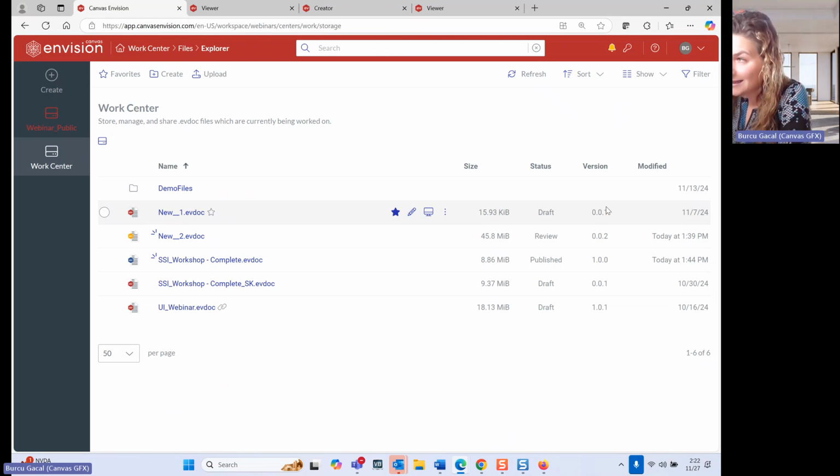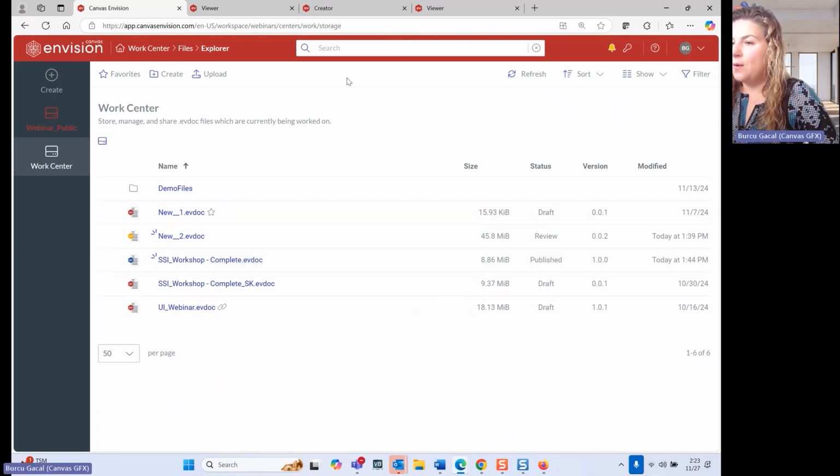You can technically skip the review process and go directly to publish if you're the sole creator of the document and also the reviewer of the content. Then obviously you won't see the yellow icon. You will see directly the blue icon to be able to take this document and put it inside of the public center and create those permanent links that the end user needs to see.